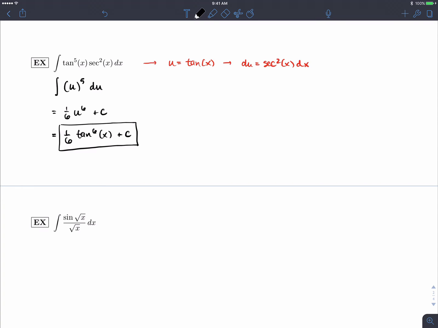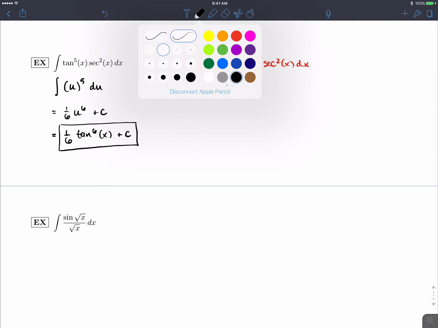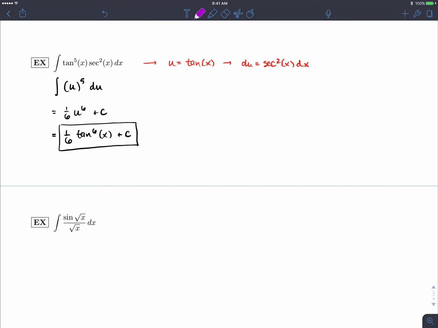You know, another thing you might want to consider as you're working through these is to remember how these derivatives work, and to see if one might be a better choice than the other. So maybe when we were starting off this problem, we thought to ourselves, well, if I need to take the derivative of the tangent, that's going to be secant squared, and the derivative of the secant of x, well, that's secant x tangent x. So maybe we would even just start with that and say, clearly this is going to be an easier road to a solution based on the pieces that I have.